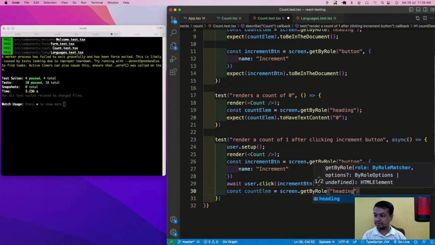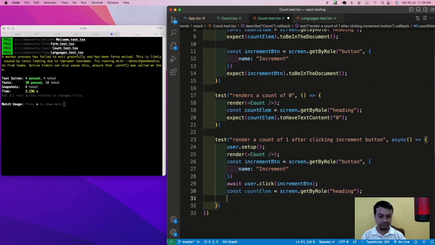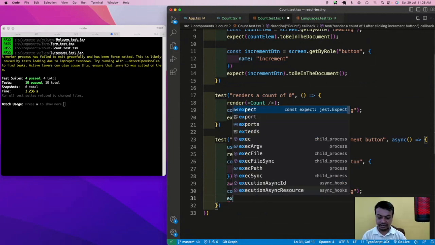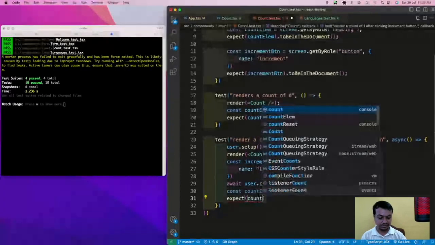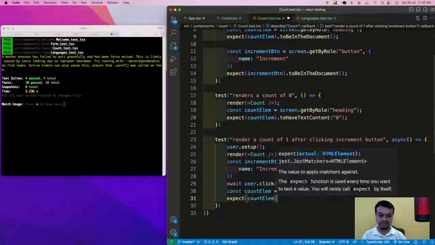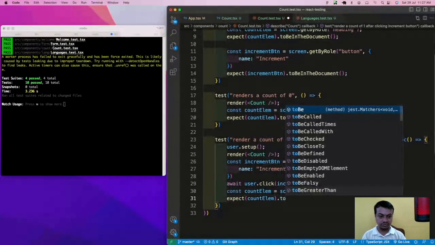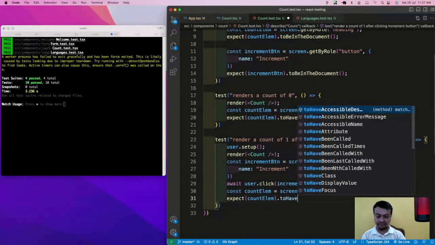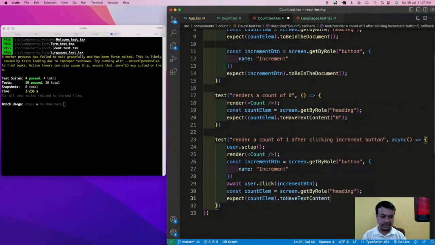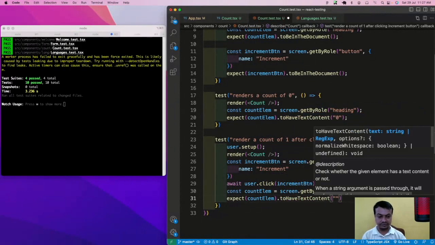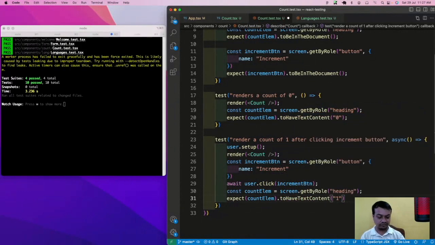Okay, get by role heading, and expect count elem to have text content of one, to have text content of one.